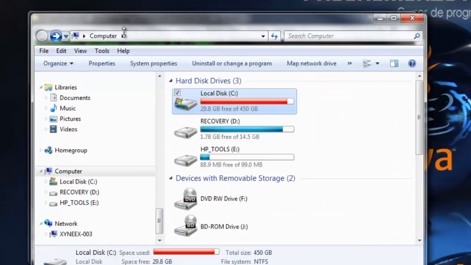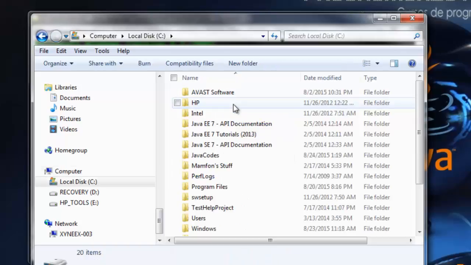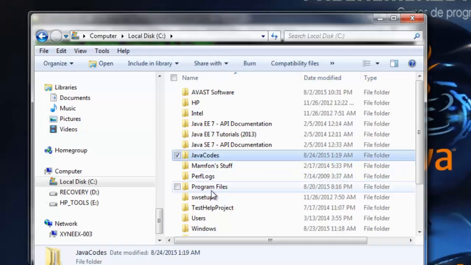If you get to this computer, my computer, then your local disk C, you go into your C directory, or where your operating system is installed. I actually created this folder called Java codes, or you can create your directory wherever you want to store your source codes.